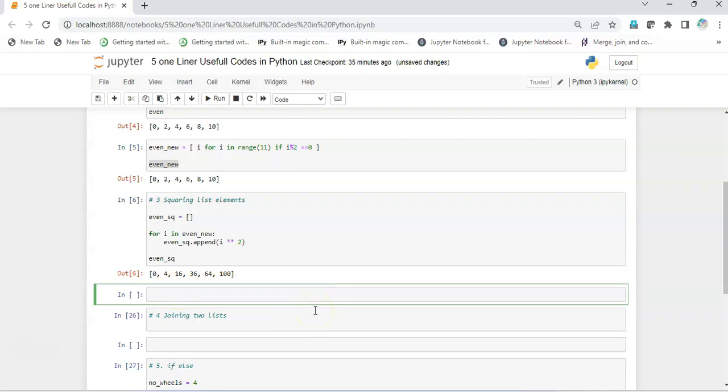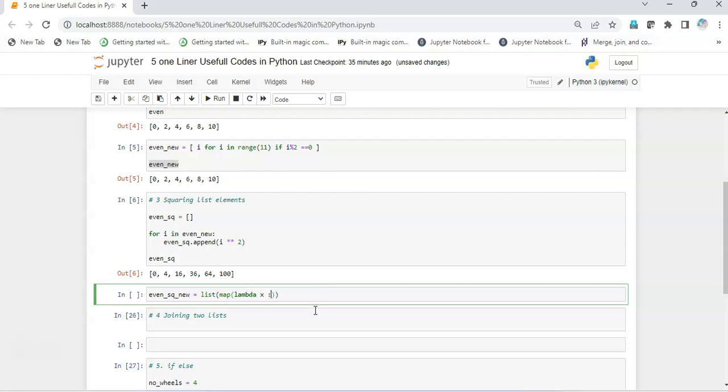So first we are going to name it even square new. Now I'm going to type, first I'm going to give it a list, then I'm going to type map, and then I'm going to give my lambda function.